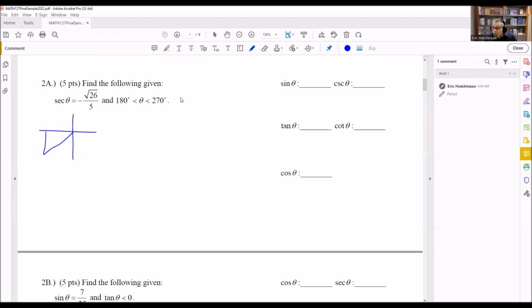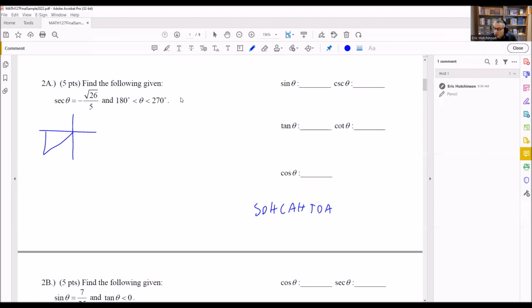So for this problem, you'll need to know the right triangle definition. So I'm going to put this word down here, SOHCAHTOA. This is a word that you can use to memorize what each of these represent. Of course, you have to know how to spell it. That's the most important thing with that. But assuming you know how to spell it.